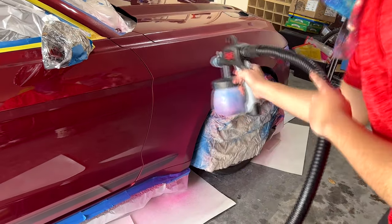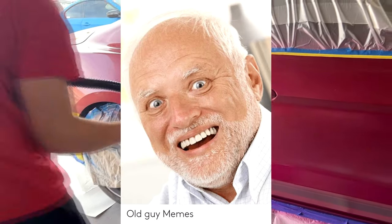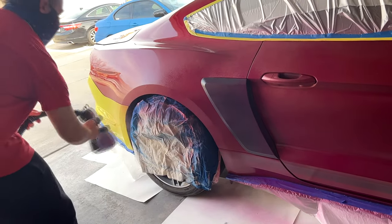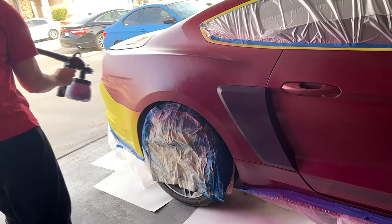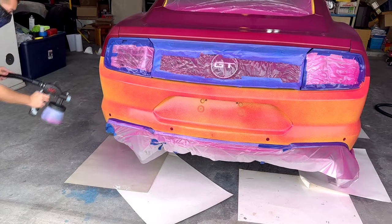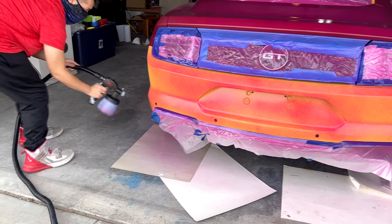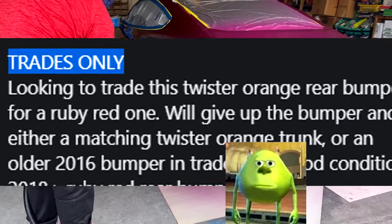I would have resprayed the bumper ruby red so that it would match the rest of the car, but I got quoted like $1,000 for it because it's a tri-coat color. Not to mention if I did spray it ruby red, it would still blend in with all the other Mustangs out there. I tried to look for trades for a ruby red bumper by posting an ad on Facebook Marketplace in hopes of trading my Twister orange bumper and matching trunk for a ruby red bumper, but all I got were dudes asking me in Spanish how much it costs.